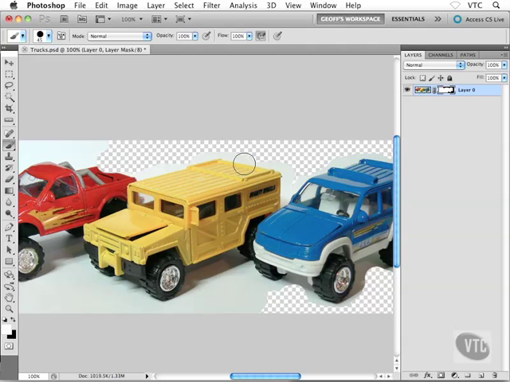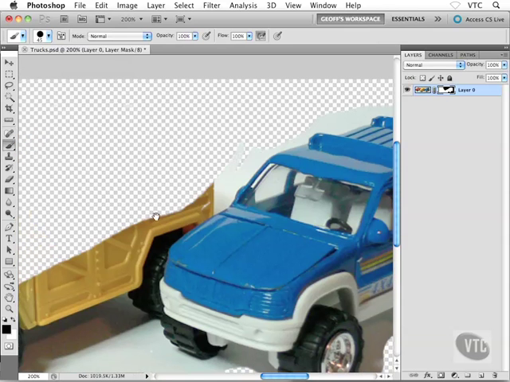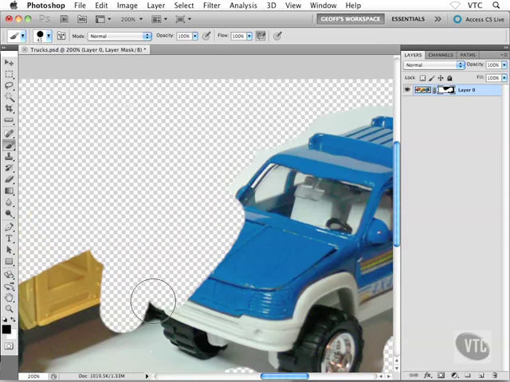You know, alternatively, what I could have done is I could have double-clicked on my background layer, converted it to a regular old Photoshop layer. I could have grabbed my eraser tool inside the toolbox and just gone at it and erased away my image just like this, right? And I would have gotten the exact same result, at least visually it would look exactly the same, but I wouldn't have this ability of painting back in the image. Does that make sense? So in other words, let's say, for example, I'm working along the edge of this blue toy truck, and I'm coming along here, and I accidentally take out too much, right? If I had used the eraser tool, then I'm basically toast. I'd have to undo, or I'd have to use my history, because this is all permanent if I had the eraser tool.